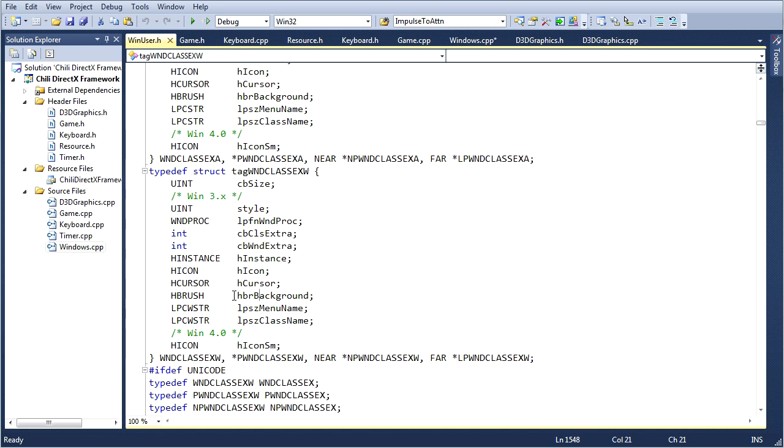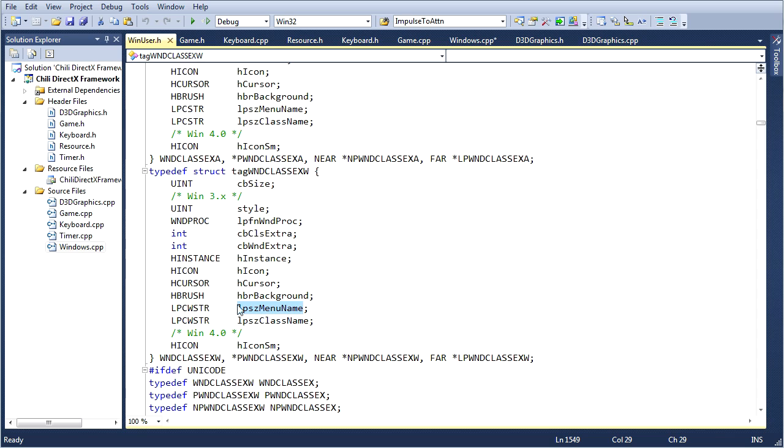Handle to a brush for the background, which is the default brush used to draw the background of your window. But we never use that because we're drawing it with DirectX. We don't use brushes and stuff like that. They work with GDI, which is a different graphics API. And it's much slower than DirectX. But it's often used to draw the screen in applications like word processors.